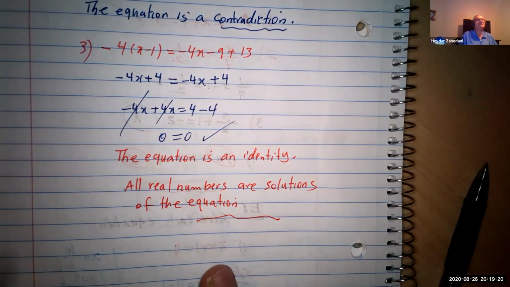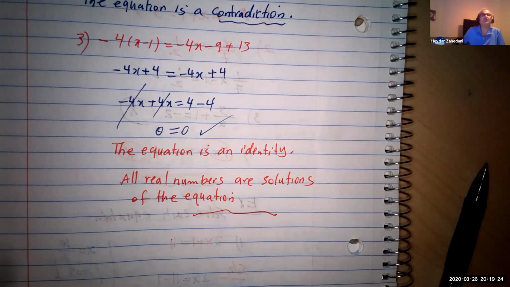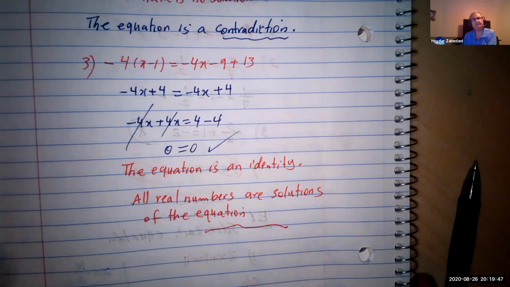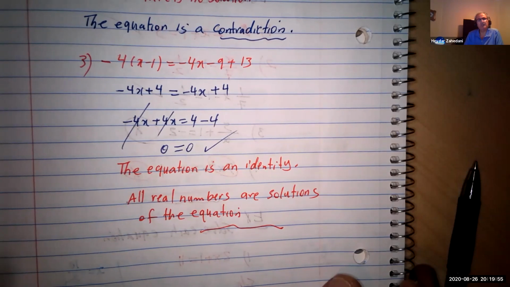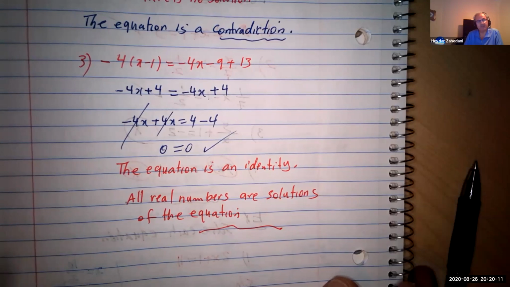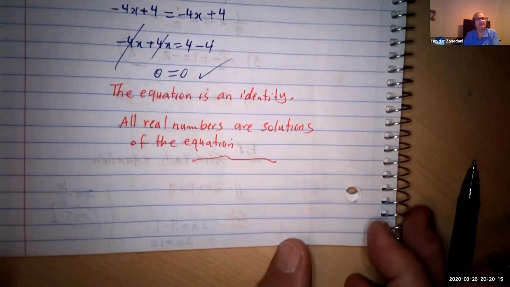You have a group of problems in your book that ask you to determine which one it is. If in the course of solving the equation you arrive at these cases, you must know that and identify it for us. These are going to be used later on in systems of equations, so we need to refresh your memory. I'll give you a remark for these 3 definitions. Any question? If you solve the equation and you get a value for x, like 2 or 3, your equation is conditional. If the equation is not true for any value of x, we say this is a contradiction. And if the equation is true for all real values of x, we say the equation is an identity.